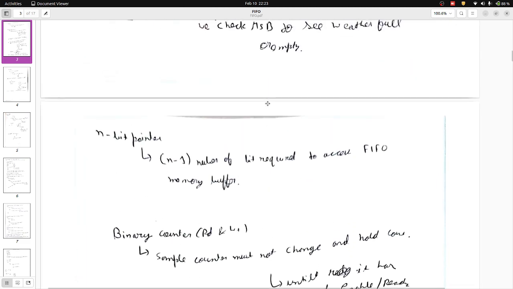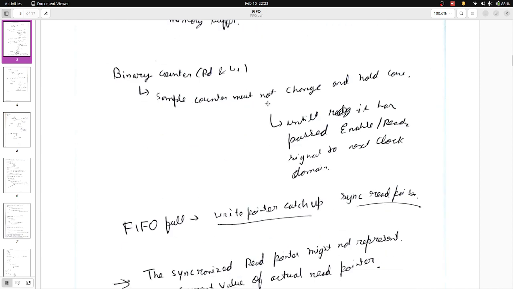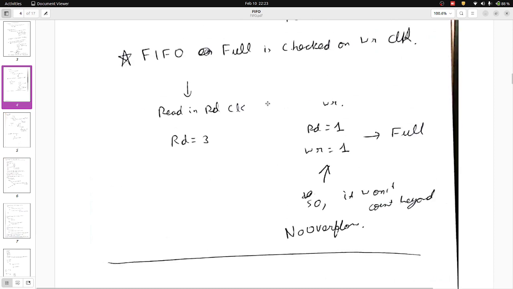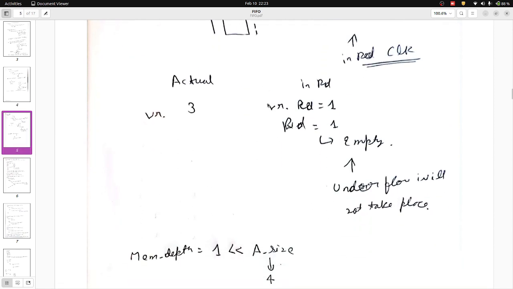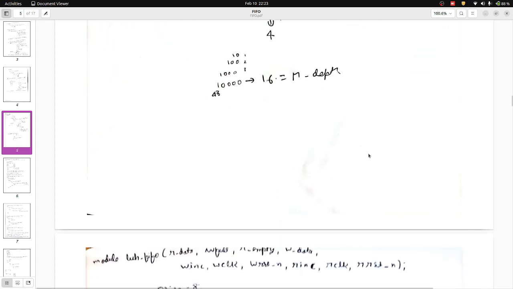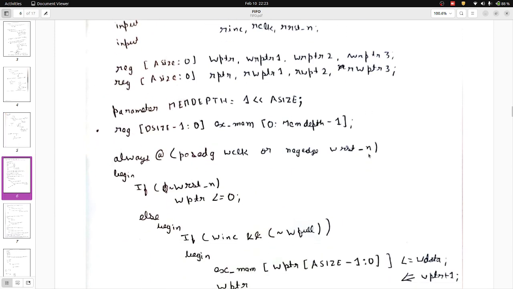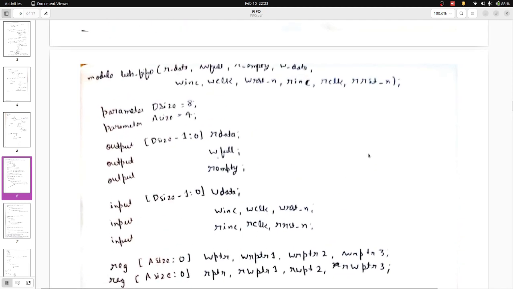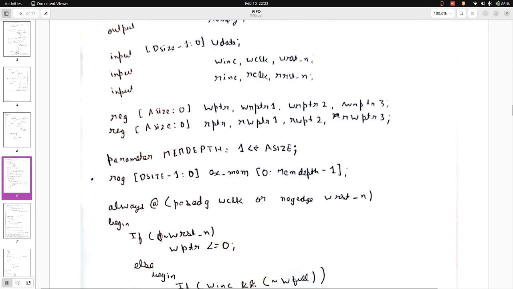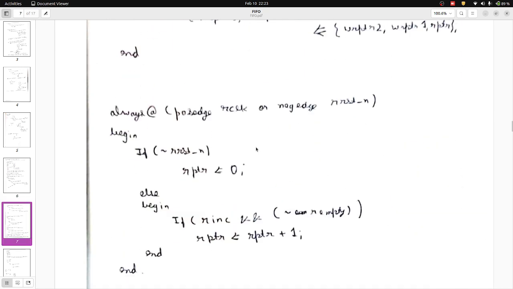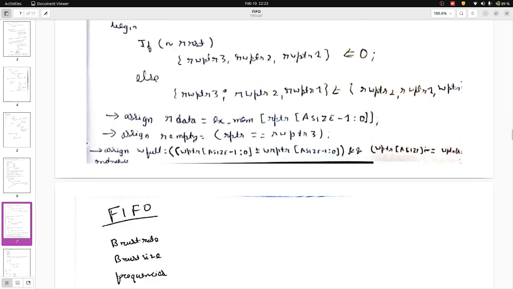And there's also the concept of almost full and almost empty depending on the band. Now we have covered this. This is also covered. Now empty and full, again I think you have understood what exactly we are doing over here. I have written some code which we'll go through later, and I'll be adding this in the description so you can go with it.